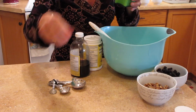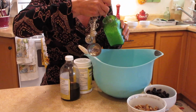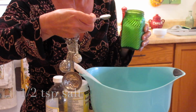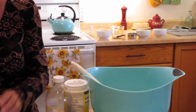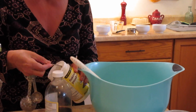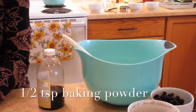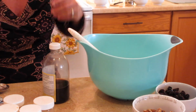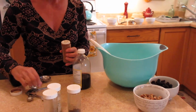Then in addition, we're going to add a little bit of salt. Believe it or not, when you're making something sweet, adding a little bit of salt brings out the sweetness more, so you don't have to use as much sugar. This is half a teaspoon of salt in this recipe. We're also going to add half a teaspoon of baking powder. And then we're going to get into some spices. It's that time of year where pumpkin spice is everywhere, so why should we be any different? I'm going to use a teaspoon of cinnamon.